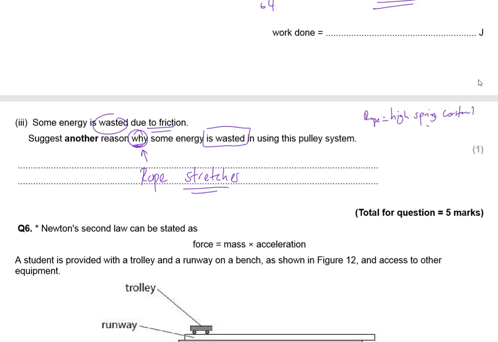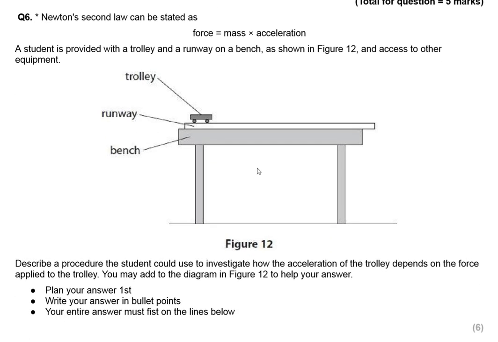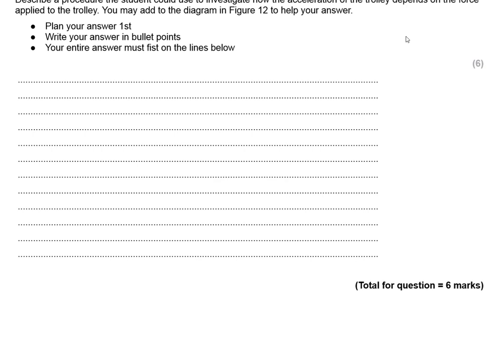So this is one mark. Indeed, many people lost the mark in this particular case, so you don't need to worry about that. But now you know the answer. Now this is the trolley experiment, 6 marks. The equation is given to you there. Let's see how we can get marks there.